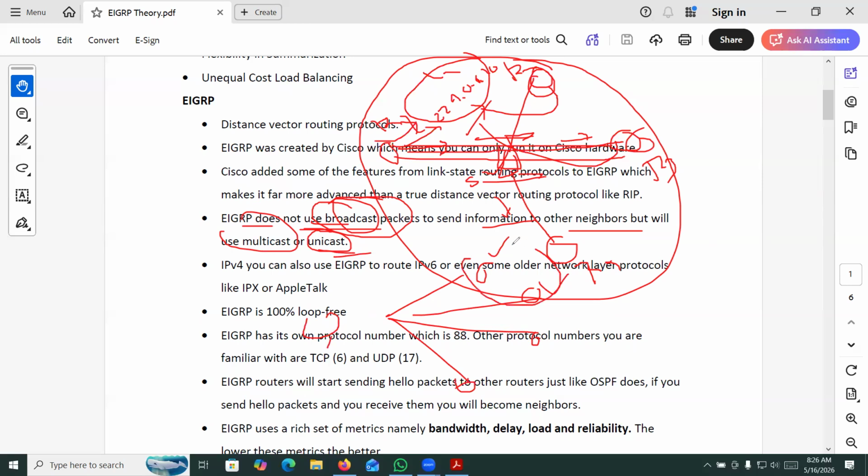It will multicast, group-based communication, not all. If they need one-to-one communication, they will communicate point-to-point. It is called unicast. Okay, so EIGRP doesn't use broadcast. It can be multicast or unicast.